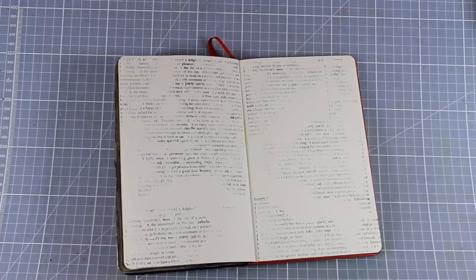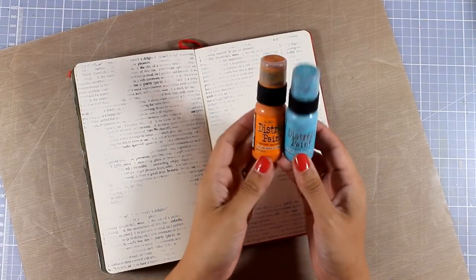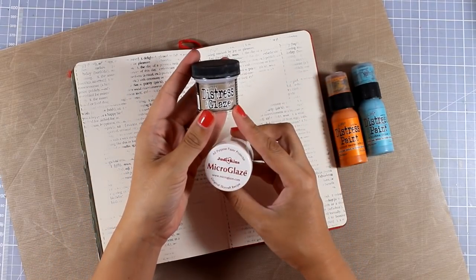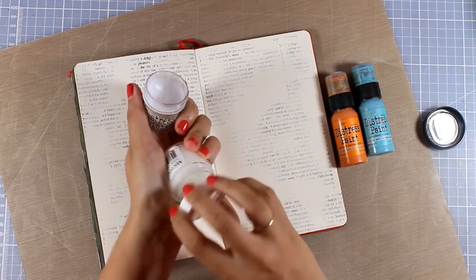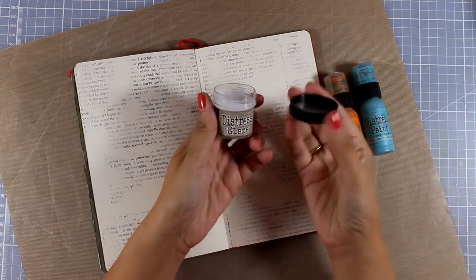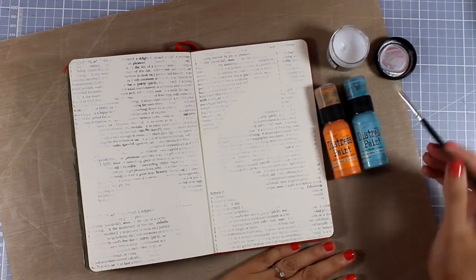However, I'm going to use distress paint, which is quite transparent. It's not super opaque, and that is going to make sure that some of the text in the background will be visible in the final piece. Now I'm going to do a fun technique today, and for that you need to use microglaze. Now I have microglaze by Ranger, which is a Tim Holtz product, and another one by Jutikin. Whichever you have works perfectly, and if you don't have any of these products you can always use Vaseline.